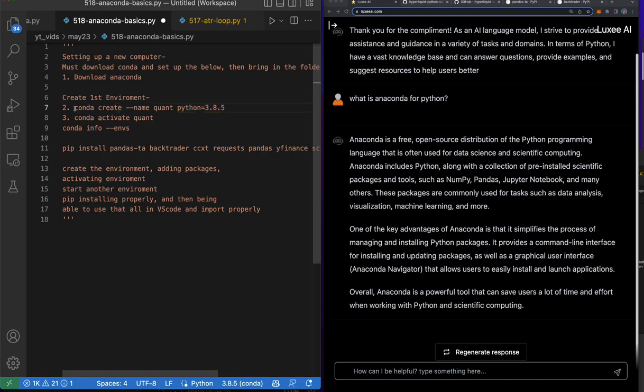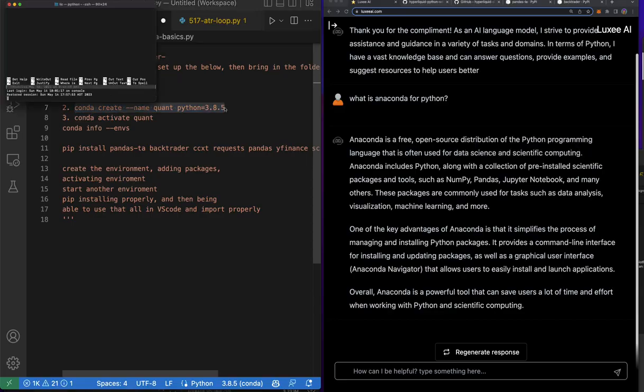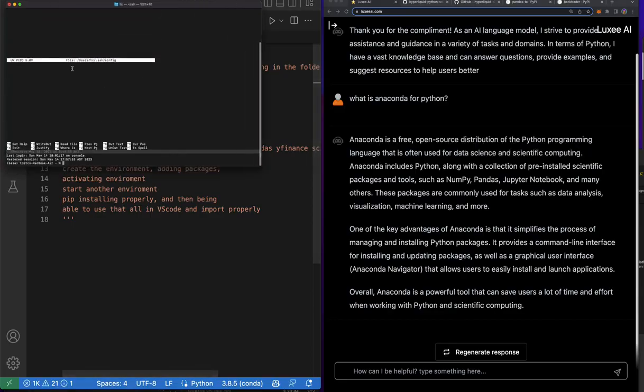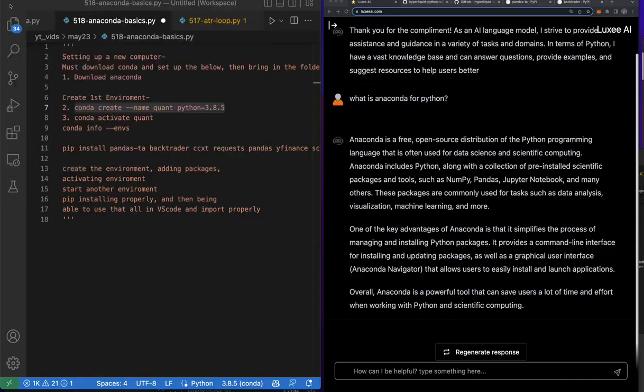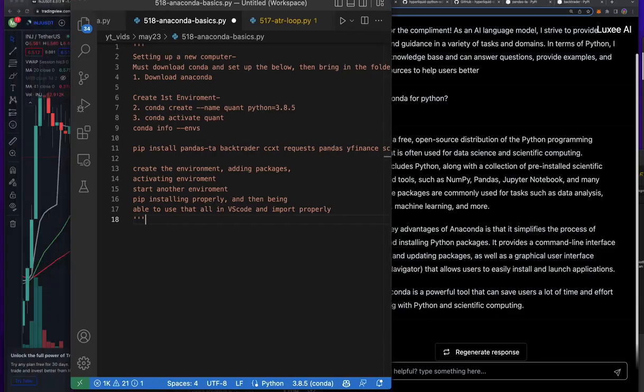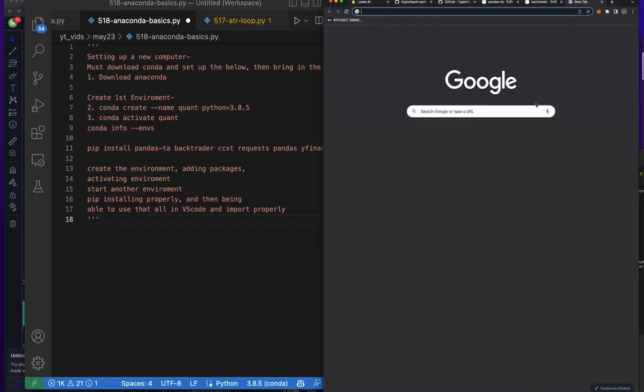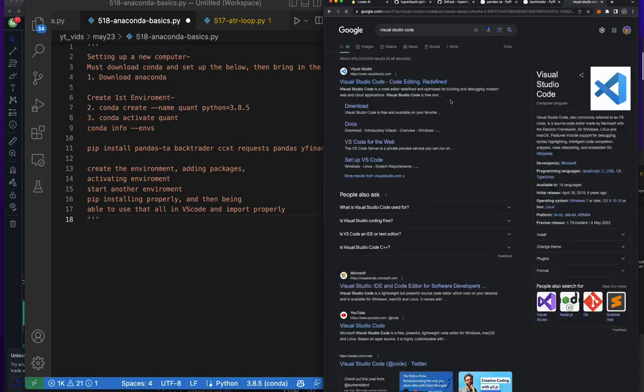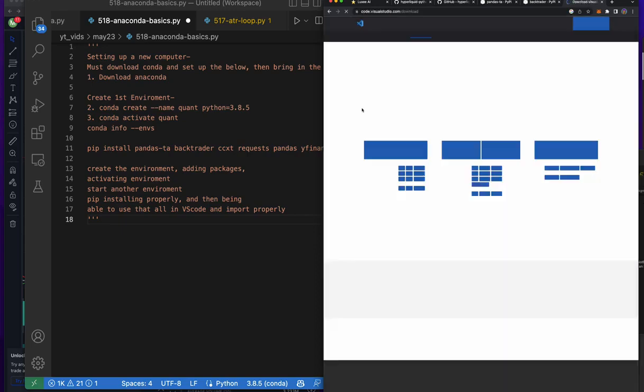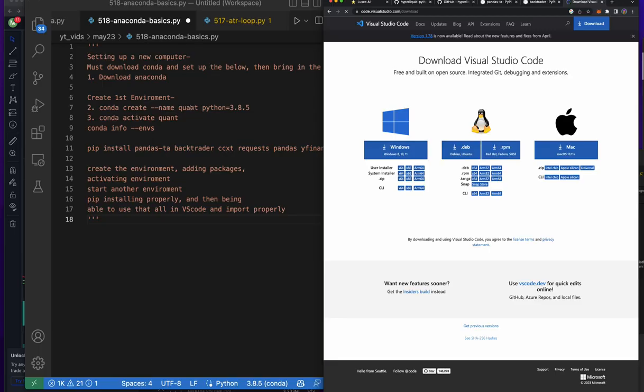So how do we go ahead and run this line? Well, there's two ways to do it. You could open up your terminal here and run it through here if you want. But what I like to do a lot of the time is just run it from Visual Studio Code. So you should already have Visual Studio Code, and if you don't already have it, let me just make sure to go over everything here. So if you don't already have Visual Studio Code, just download it. It's where we'll be writing all our code, and it's available for Windows, Mac, and so on.